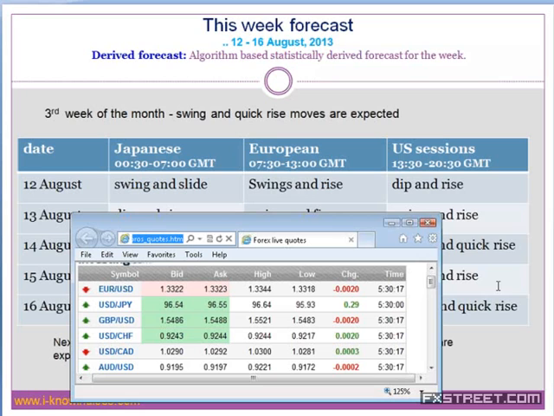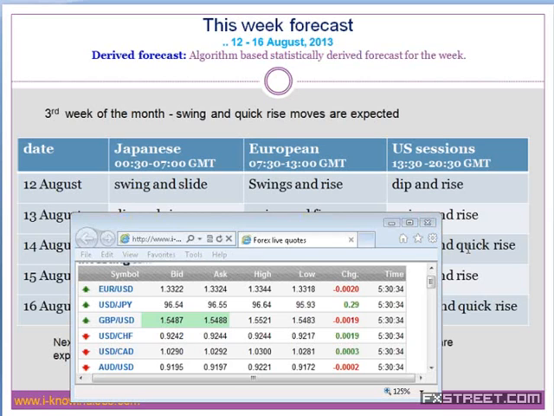Is there a larger gain and more stable moves in Australian dollar yen compared to Aussie USD? Yes, Australian dollar is expected to make a wide range swing and yen is expected to make an upward move. When yen becomes weakened, then you will come across Australian dollar. AUD yen will make bigger moves when compared to AUD.